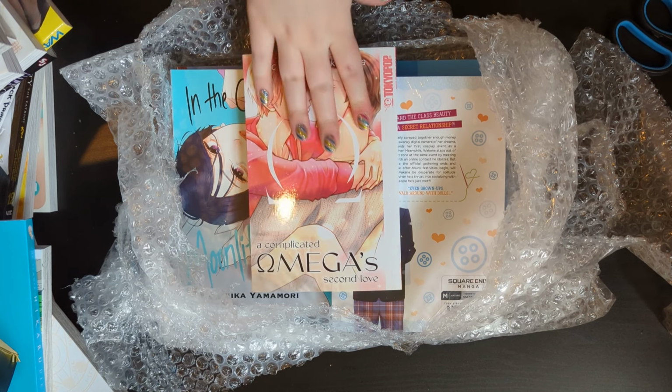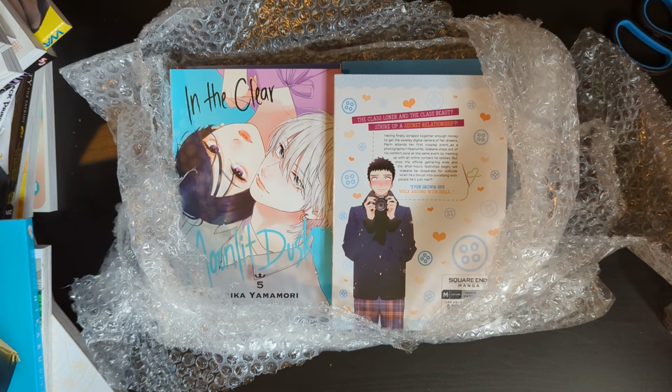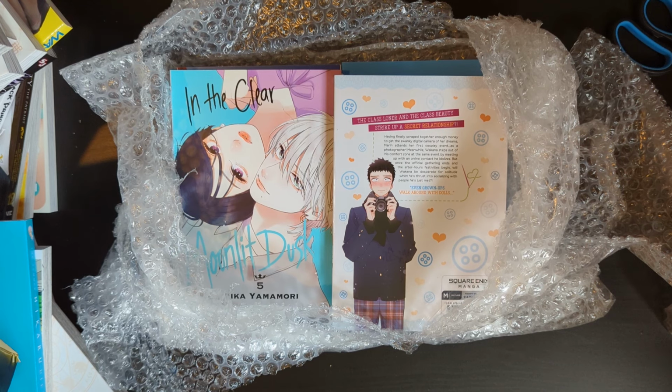Oh dear. But yes, I've been enjoying some of my Omega stories recently. I know a couple of my friends find them really off-putting, but I don't care. I have been enjoying. Oh dear, that definitely potentially needed plastic wrapping. I don't know if Tokyo Pop wrap any of their volumes? I don't think they do. On or Off isn't wrapped, and that's definitely very explicit.